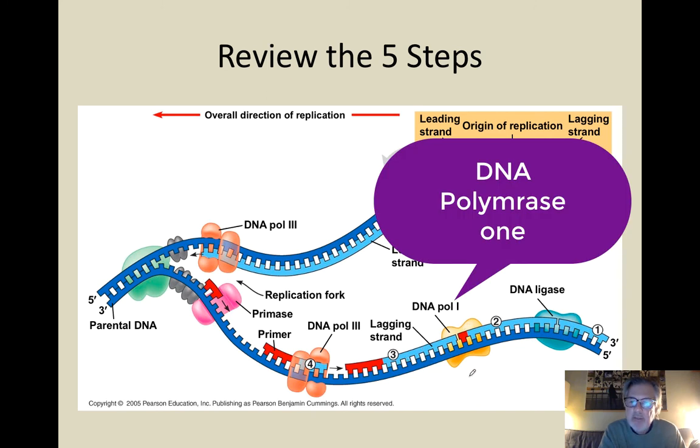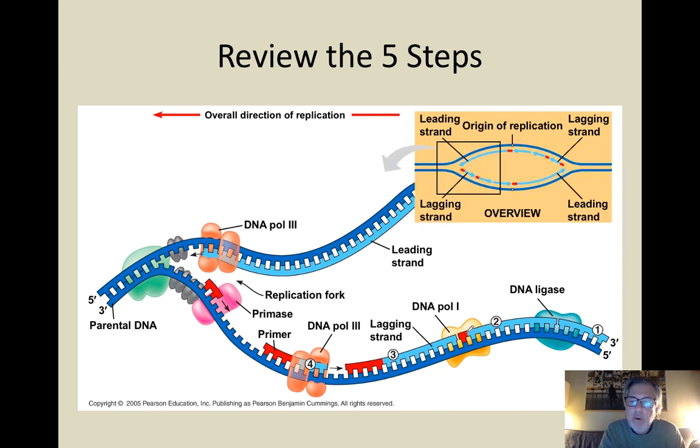DNA polymerase 1 comes along, and it now removes the RNA and builds the rest of the DNA, but it cannot close the final gap. And there you see now the final gap in this next section. That is left to the enzyme DNA ligase. So there are the 5 enzymes in action: helicase, primase, DNA polymerase 3, DNA polymerase 1, DNA ligase. Notice that we did this for the lagging strand, and you can see the Okazaki fragments here. Fragment 1, fragment 2, fragment 3, fragment 4.